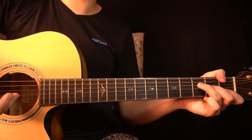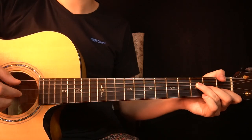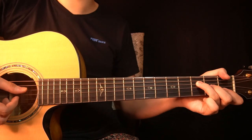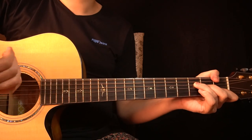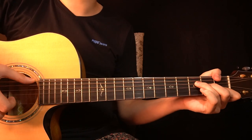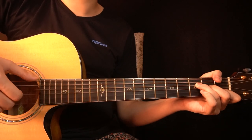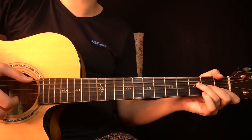So there you change to the F major chord. You have the 1st fret of the low E string, which you're playing with the thumb, the 3rd fret of the D string, the 2nd fret of the G string, and the 1st fret of the B string. So there you start by playing this, where you're plucking the 1st fret of the low E string and the 1st fret of the B string together. And then you have this part, where you're playing just the 1st fret of the B string first, and then the bass note on the 1st fret of the low E string. So all together you have this.